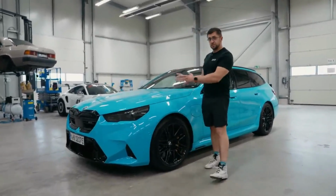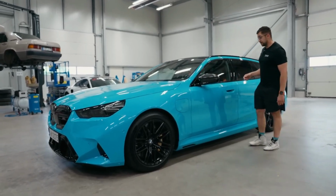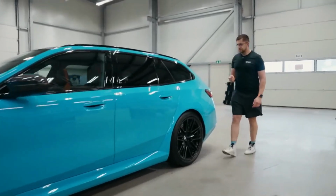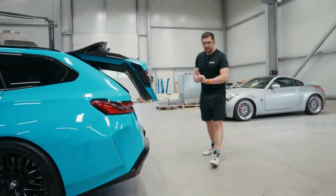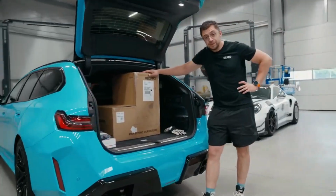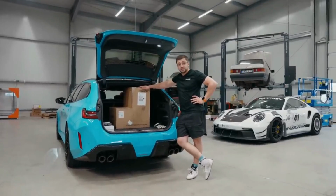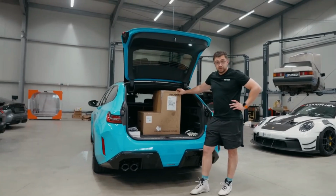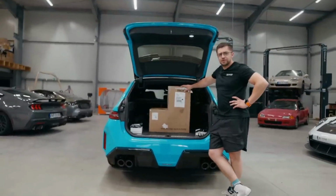In short, the car is much bigger, much more comfortable, which came in very handy yesterday when I had 4.5 hours of traffic jam, so I enjoyed it a lot. And space is also a very good thing. And the two upgrades that we're going to install today have to do with what we have in the trunk. First of all, as a family man, of course, we need a child seat for our 3-month-old son. So we went with a Recaro Xenon 1 in vibrant orange, so it should match the orange interior, I hope.